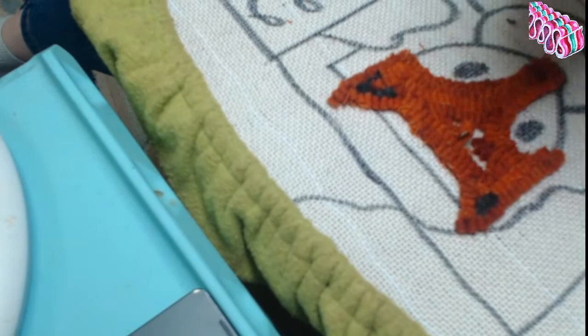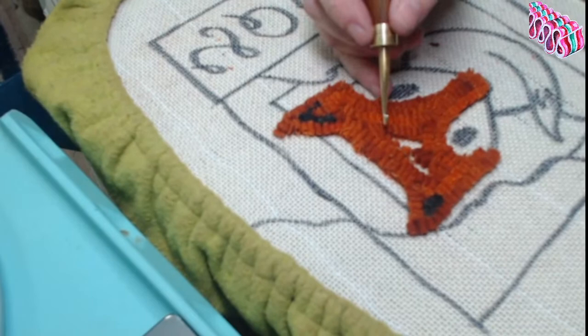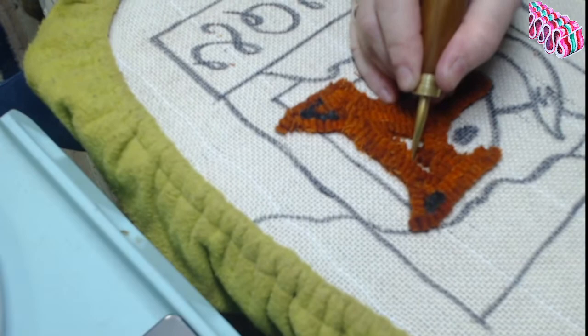Okay, so you're a little bit away from me here, so I'm trying to lean in towards you, but I'm trying to see what I'm doing too. Okay, see if there's any more questions there.